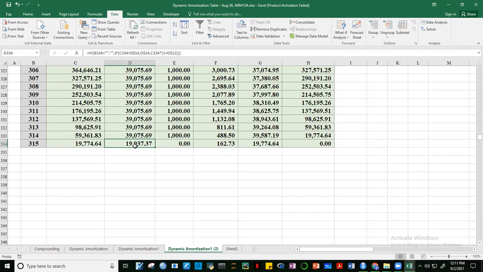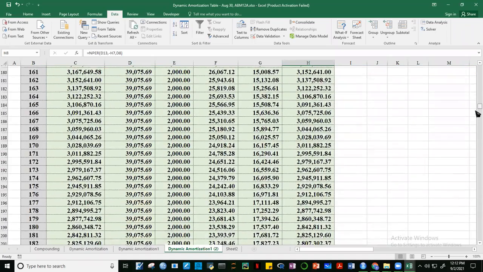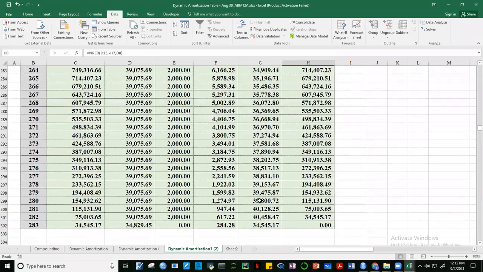So yun. Kaya ang binayaran natin will be the principal plus the interest, no? So, ang payment natin sa principal is 9,774, which is this one. Kaya nga nag-close na siya, zero na siya. Okay? So 315, check nga natin, 315 ba? According to our table dito, 315, guys. 315 kasi may extra payment tayo dito, no? 315, which is tama. 314.5 daw yung total periods natin. Dagdagan natin to, guys. So dapat 283 na lang yung total periods natin. 283, it should be 283, correct, no?